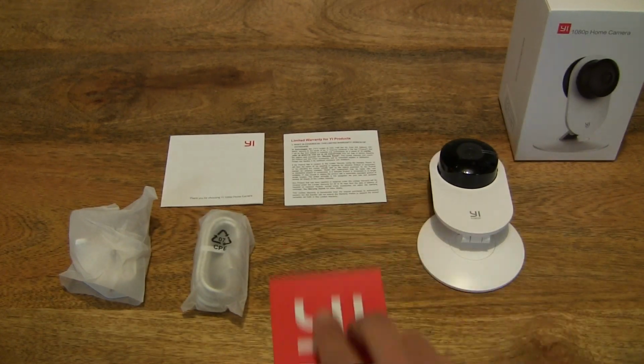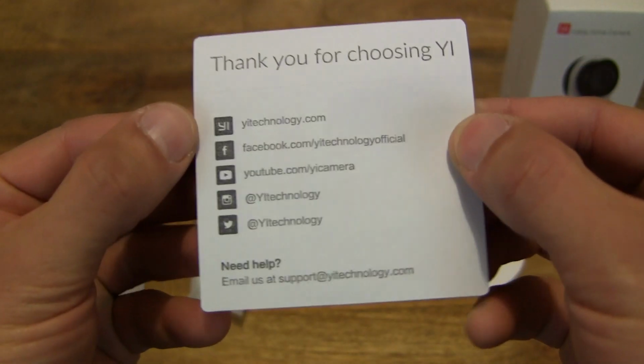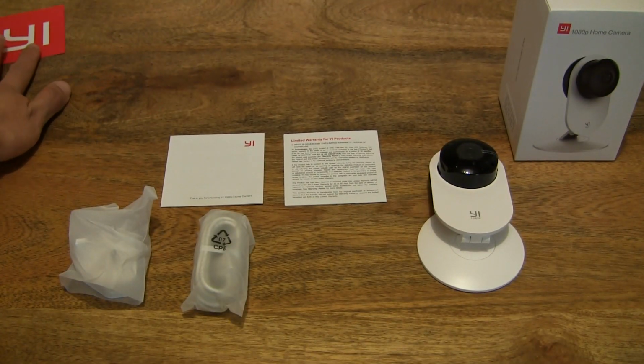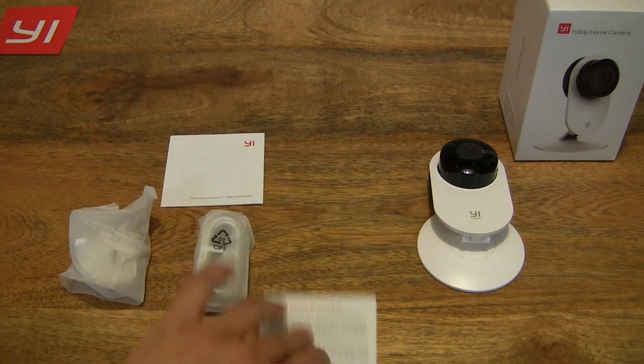So papers with this Yi sticker right here with some social media links. Now setting that down and across to the side. And then moving on to the next item.